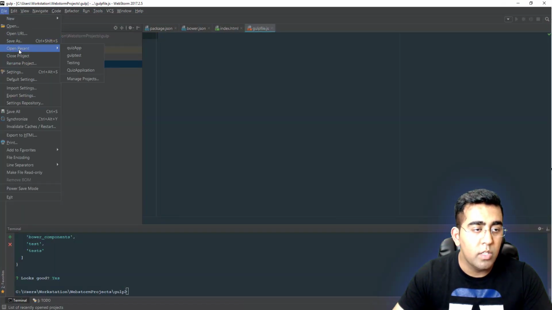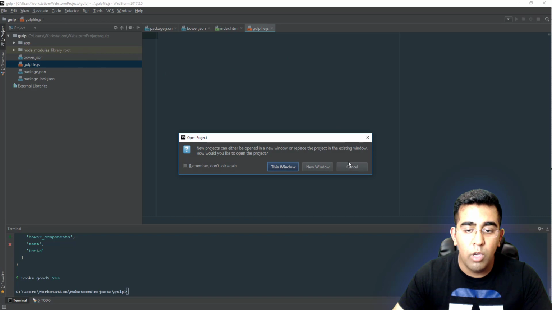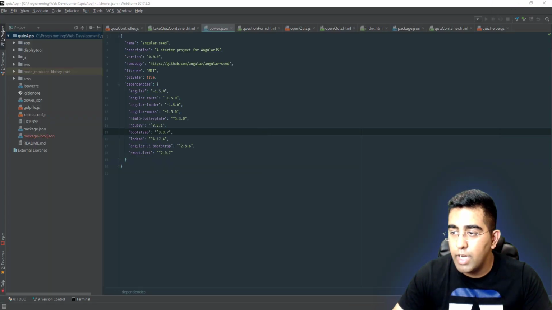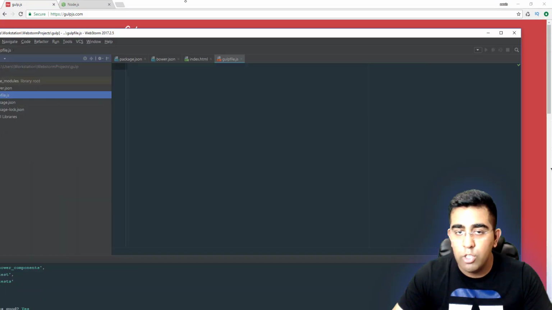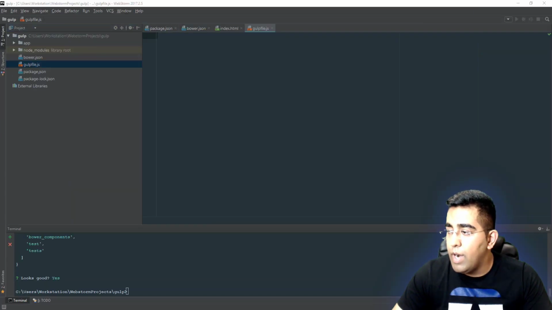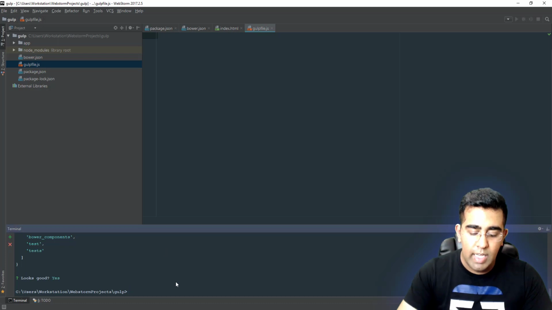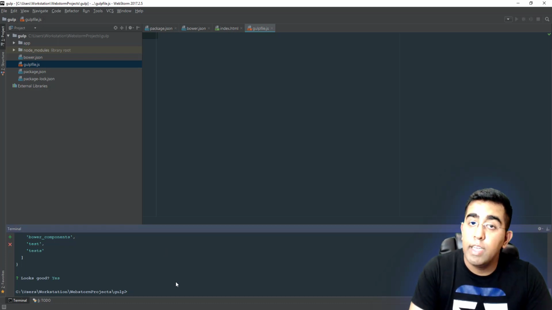I'm just going to open my old project in a new window. I'll grab it here, so if I need any help, I'll look at it. Alright, so we just need this thing here and this project here. Alright, cool. So now let's leave that file for now. I'm going to install some bower dependencies we need for Angular.